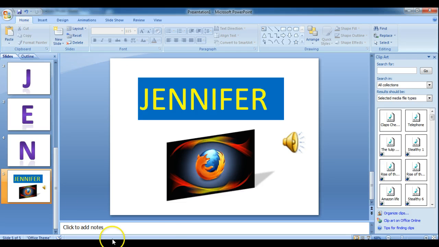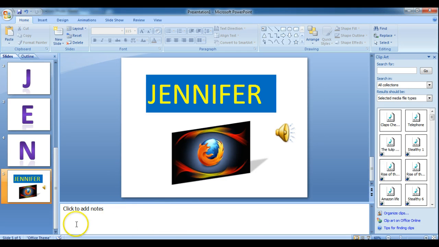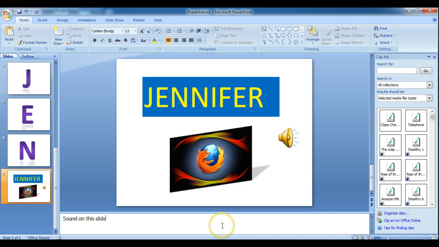So what I'm going to show you is down here in this area. This is called the notes area. And what I want you to put is "sound on this slide." And I'm going to have you start doing that from now on. When you have to do any kind of shadows or 3D rotation or sound, whatever, I need you to write that in the notes area. I have to check through a lot of PowerPoints, and I do tend to miss what would seem obvious to you. I do miss it. So it helps me out a lot if you have that information down here in the notes area.